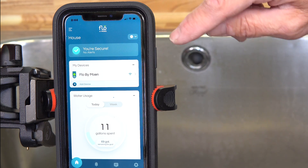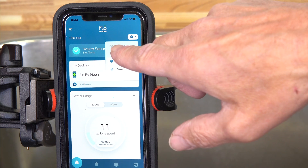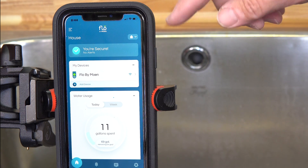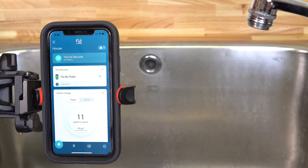Typically you'd have this set on home mode. In home mode, if there was a lot of water usage that wasn't typical — say the system has learned you're not usually home during the day and there's suddenly big water usage — it would let the water run for five minutes and then shut it down, just like away mode but with 10 seconds. And if you had someone home sick, you could easily turn the water back on through the app.